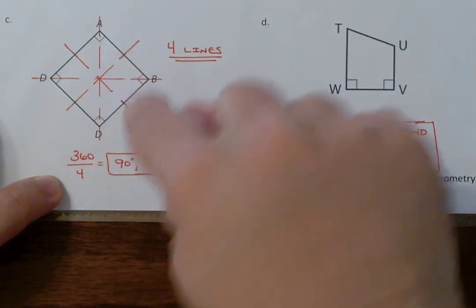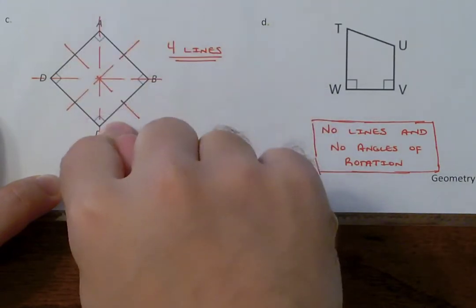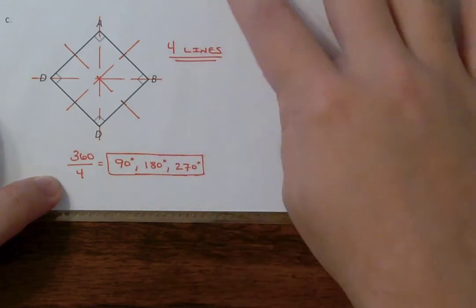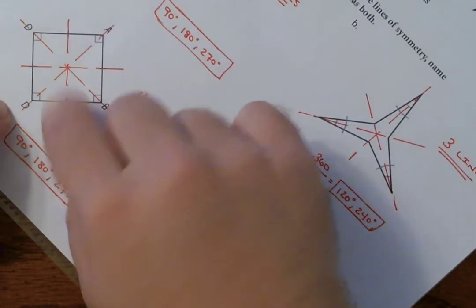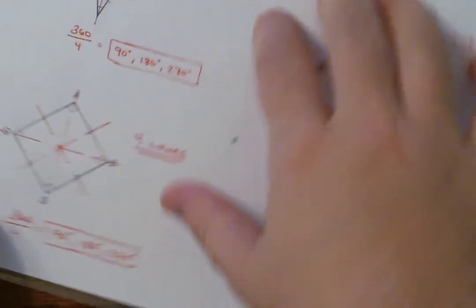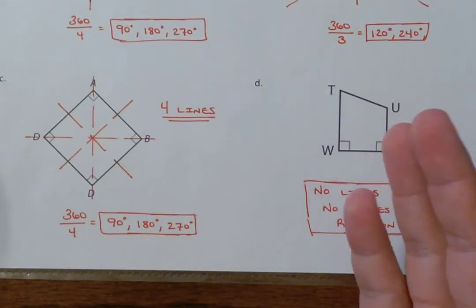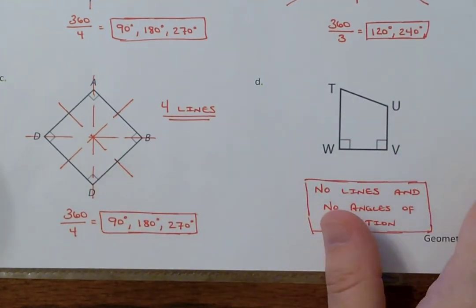Now, lines of symmetry for a square: I can go through diagonally or top to bottom, left to right, and I can also cut through diagonally. Whether you have a square on its point like that, or whether you have it set up like this, I can go top to bottom, left to right, diagonally, diagonally. So a square, or in this case a rhombus or diamond, has 4 lines of symmetry.